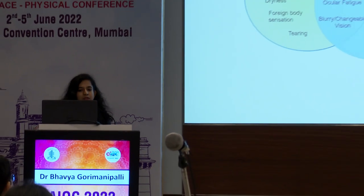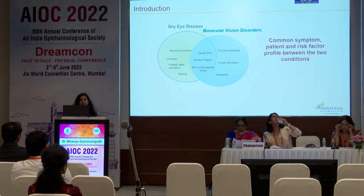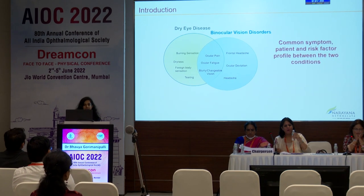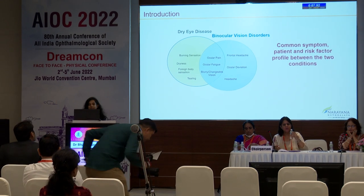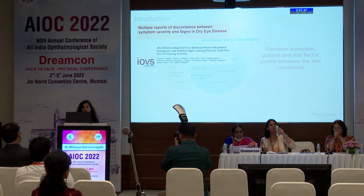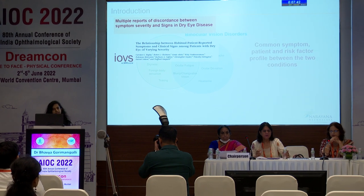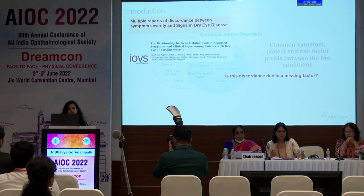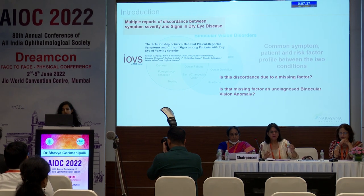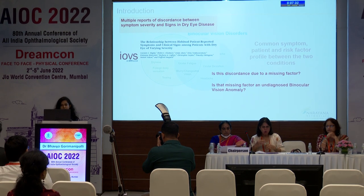Patients suffering from both dry eye disease and binocular vision disorders complain of a similar symptom profile, like ocular fatigue and blurry or changeable vision. Not just the symptom profile, even the affected patient base and the risk factor profile are similar between these two seemingly unrelated ocular conditions. There are multiple reports of discordance between symptom severity and signs in dry eye disease. This discordance could be because of a missing factor, and that missing factor could be an undiagnosed binocular vision anomaly in these patients with dry eye disease.